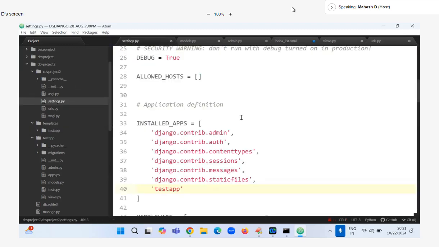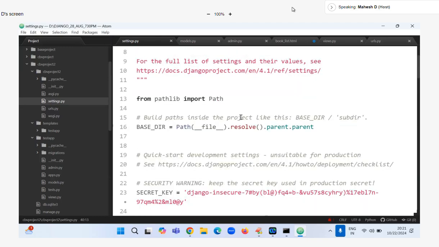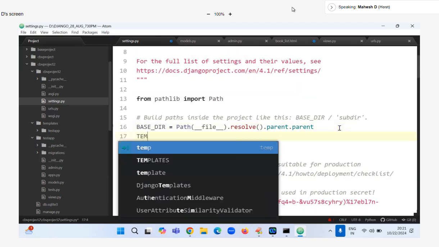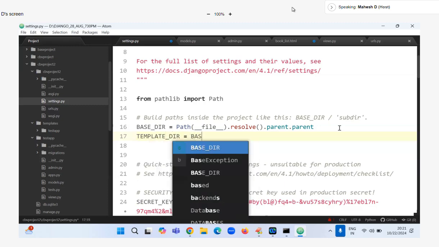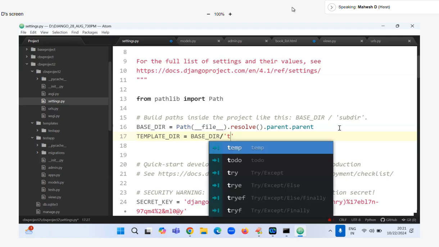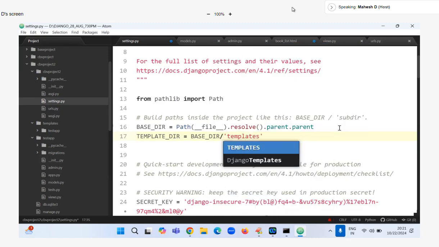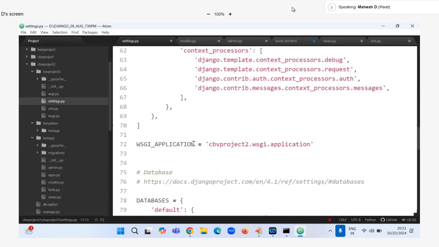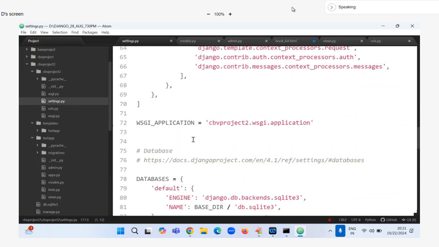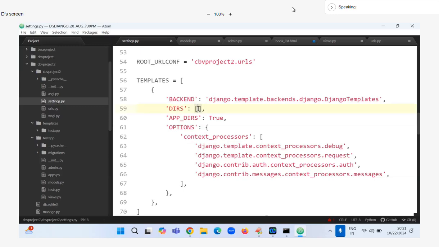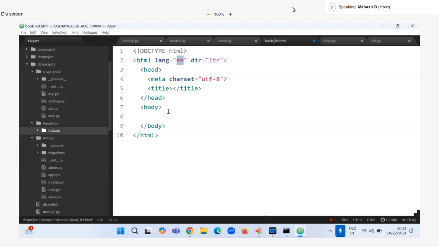But go to the settings, create one variable, TEMPLATE_DIR equal to BASE_DIR slash templates. This TEMPLATE_DIR you can provide into DIRS. Now go to the HTML page.